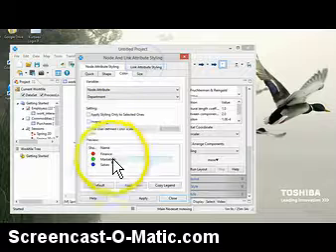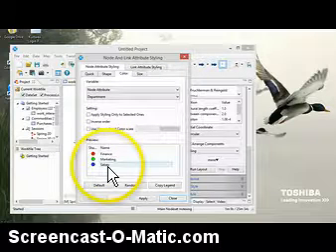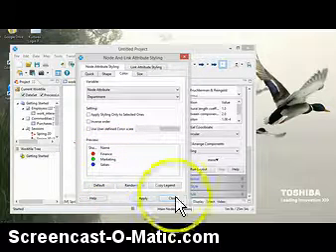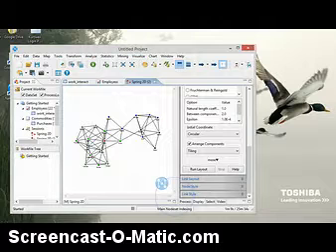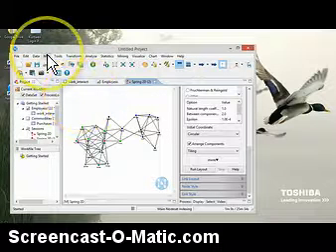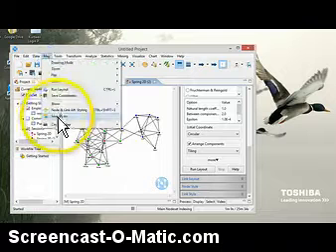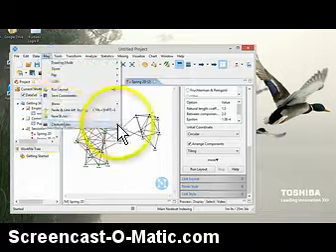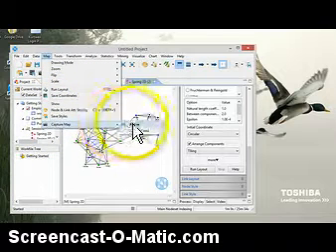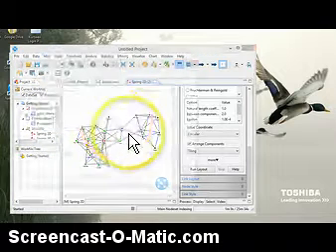Based on what? Let's see, red is finance, green is marketing, and blue is sales. I can save this map if I want to. Go up here, go down to capture map, and I want to save it to a file.